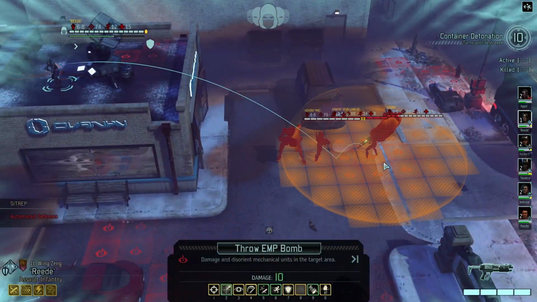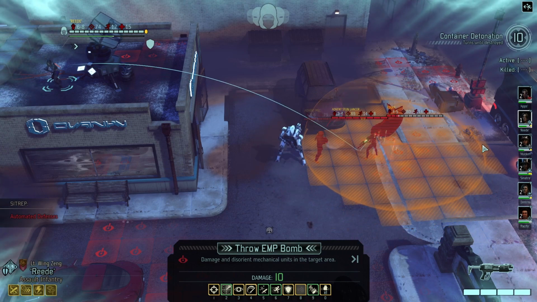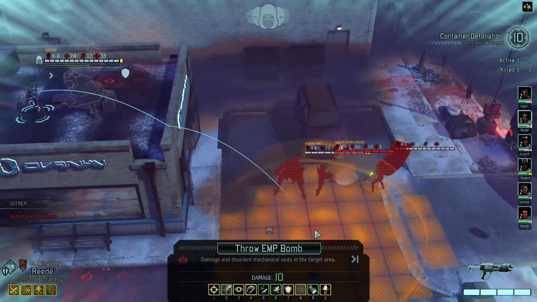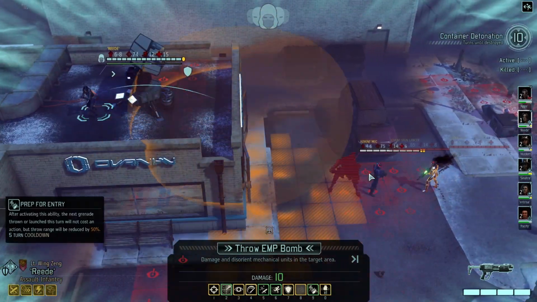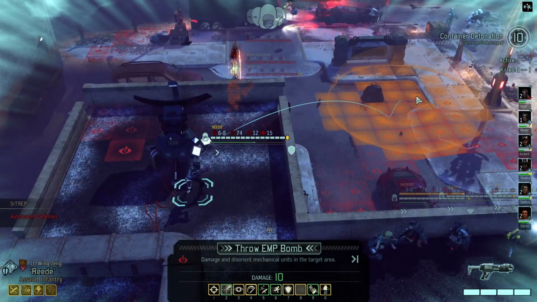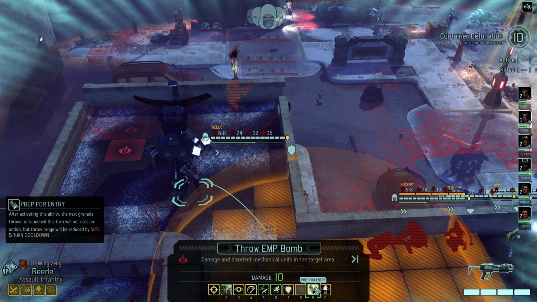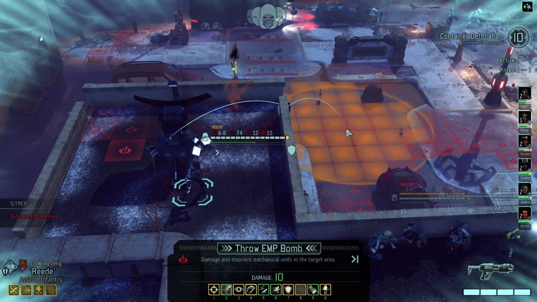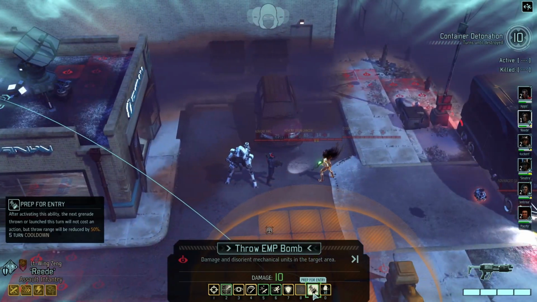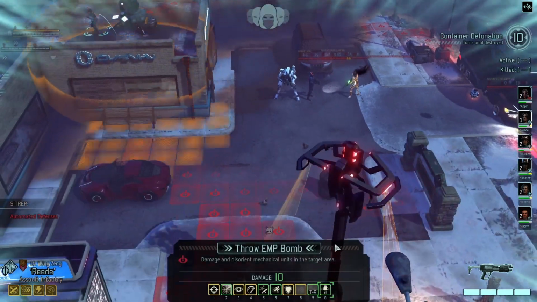Although, I'm not too convinced, actually, now that I say it out loud. What value is prep for entry going to give? It makes the grenade throw free. And then Reed would actually have a running gun available to take, is what I think. Yeah, we'll prep for entry. And we'll come back to that.